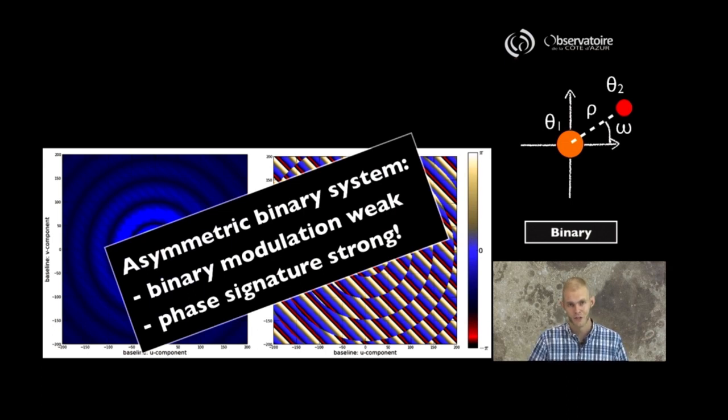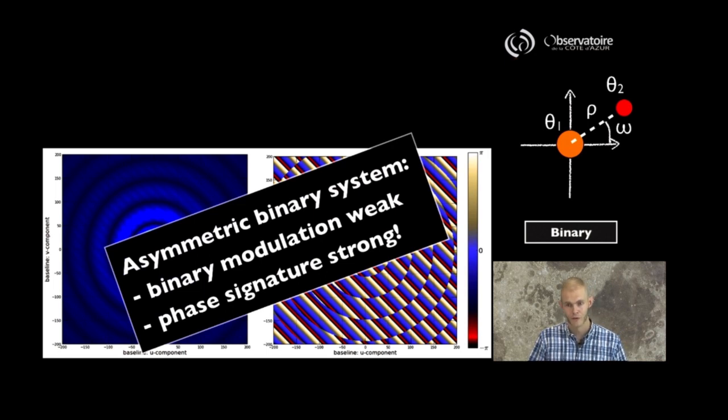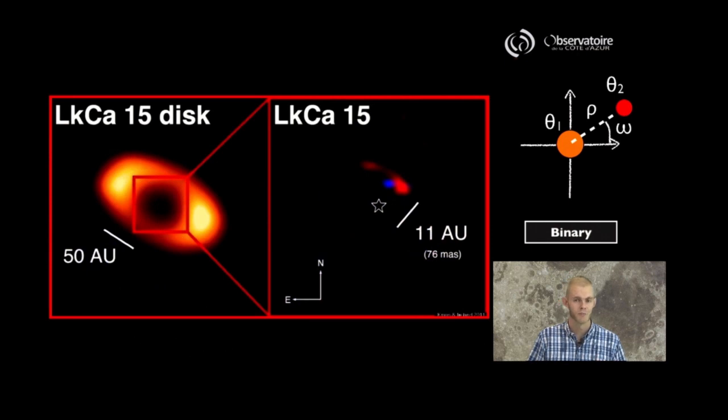And before we finish this, I would like to show you something that we've already looked at before, that is a picture, an image produced from interferometric measurement of this now famous system, LkCa 15, which is an image that was produced by interferometry. And here we have two images of interferometry, one in the sub-millimeter, which we won't talk too much about, but this one right here.